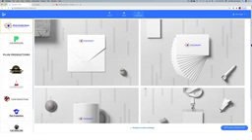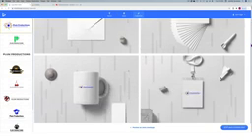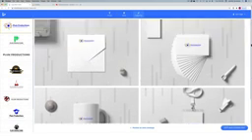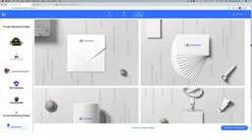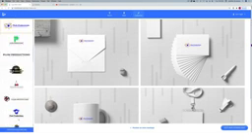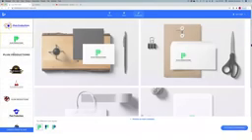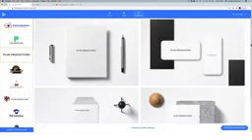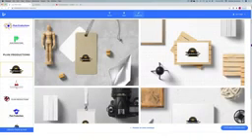Okay, and so it's showing me what the logo would look like on all these different items. But these are the logos that it has suggested to me. I have to tell you, I do not care for any of these logos. No, I don't like these. I don't think the AI did a good job at all with my logo.